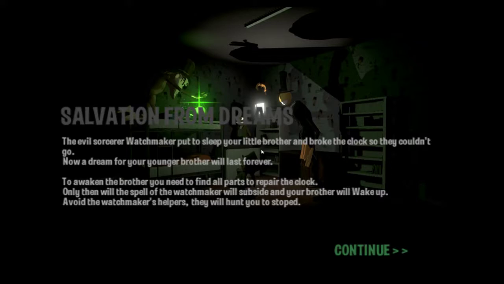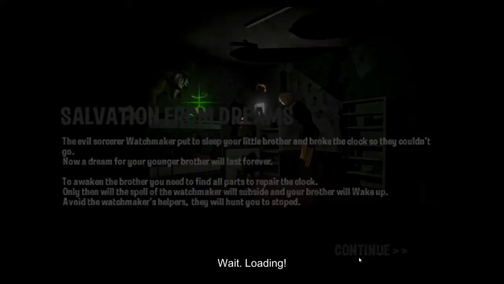The evil sorcerer watchmaker put sleep your little brother and broke the clock so they couldn't go. Couldn't go where? Now a dream for your younger brother will last forever. To awaken the brother, you need to find all parts to repair the clock. Only then will the spell of the watchmaker will subside, and your brother will wake up. Avoid the watchmaker's helpers. They will haunt you to stopped.